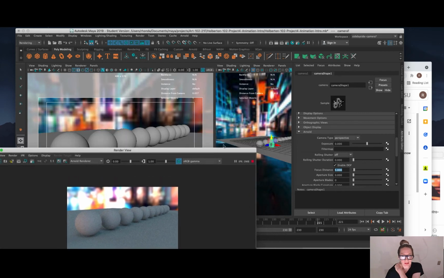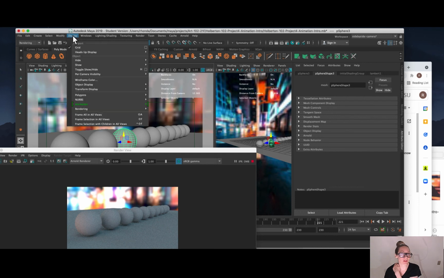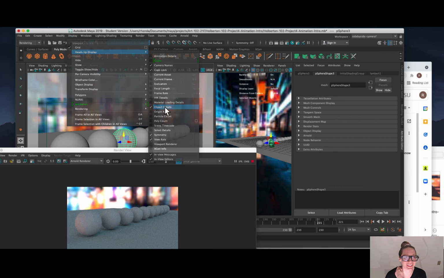And I have this heads-up display turned on, so I'm going to select maybe the third sphere back that's in the center of my view. And I can see here in this distance from the camera, it says 12.3883. I can toggle that on and off under Display, Heads Up Display, and then Object Details.